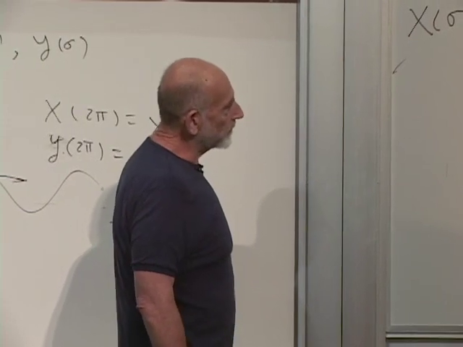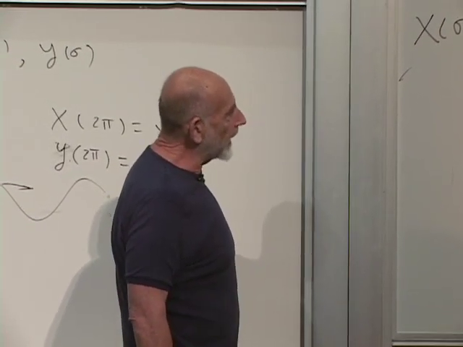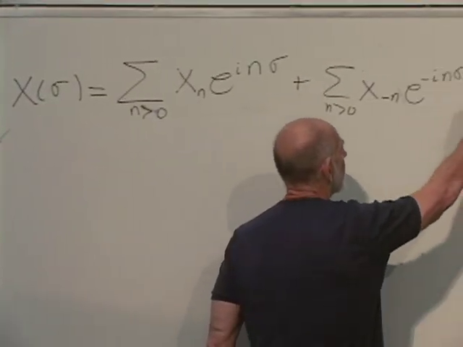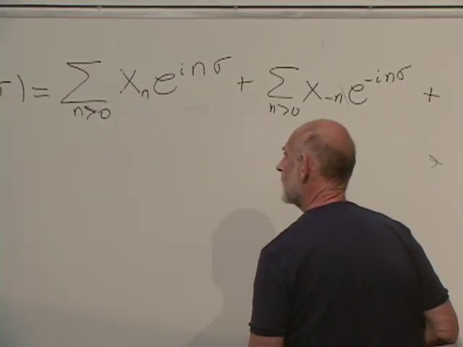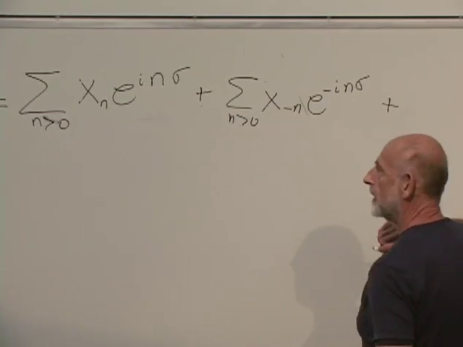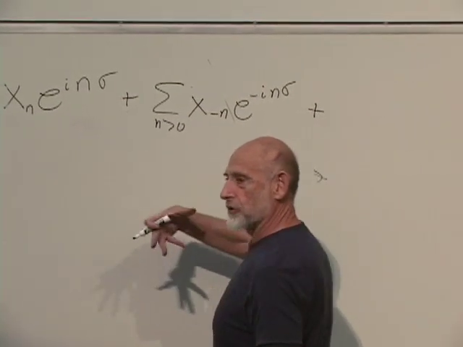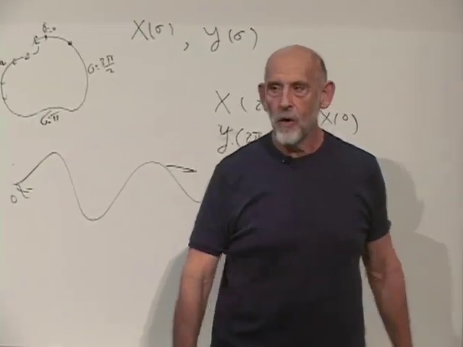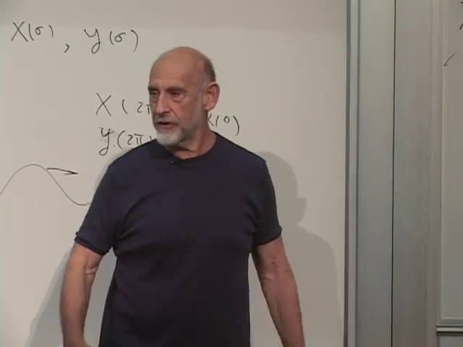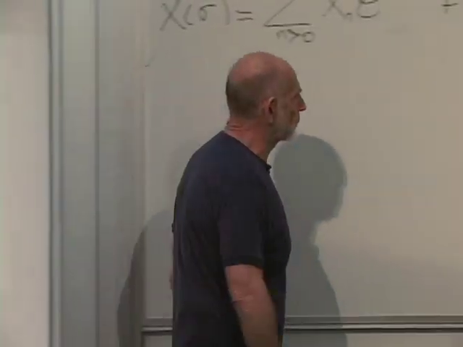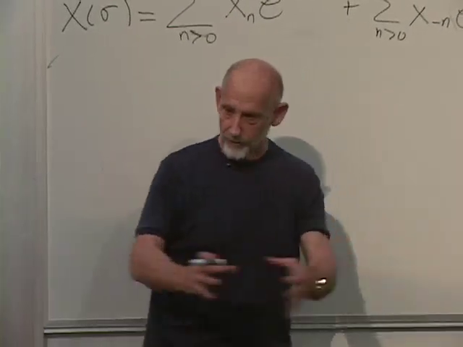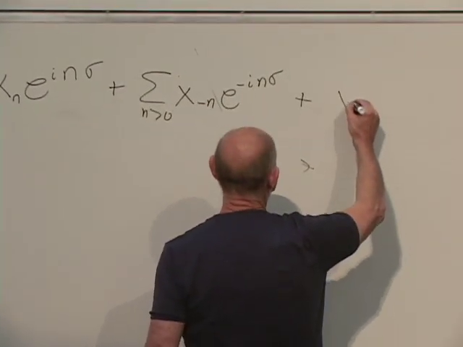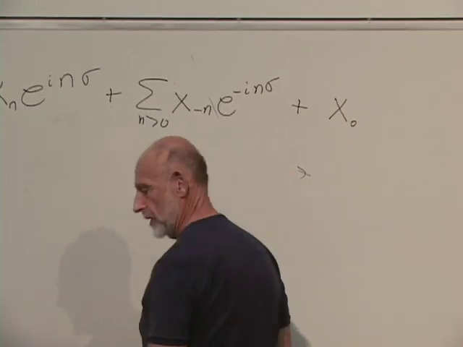Something's missing here. n equals 0. All right, so let's put that back in. And what is that? You know what that is? It's x0, but what's the physical meaning of it? Center of mass of the string, the actual location of the string, the center of the string, x0.